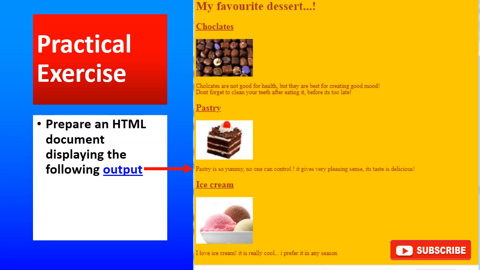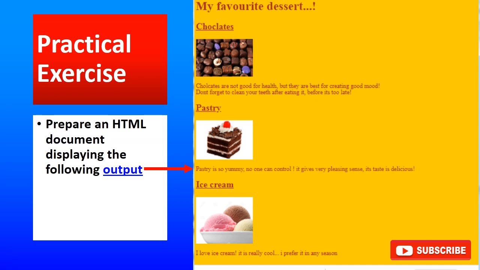First thing is you have to download the images of chocolate, pastry and ice cream, and save those images in the folder named images. Then next thing is you have to add the BG color, that you know. Then I have used H1, H2 tags that you can make out. I have changed the font color, that you can make out.